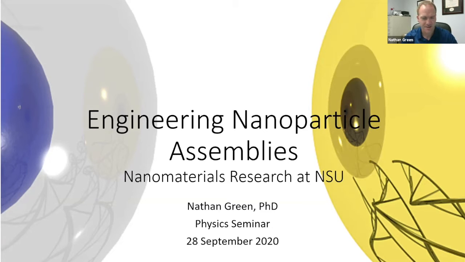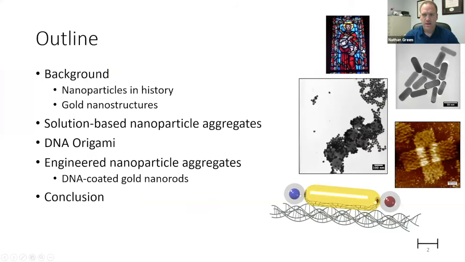I'd like to talk to everybody today about the work that goes on in my lab on the Broken Arrow campus, where we are in the business of making and assembling nanoparticles. And it turns out that there's some tricks that we have to play because the particles are particularly small.